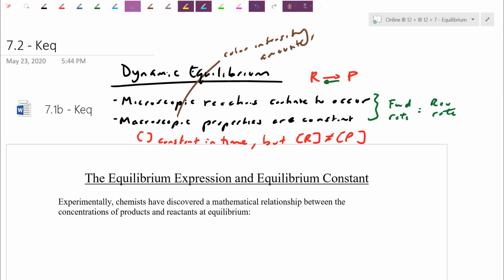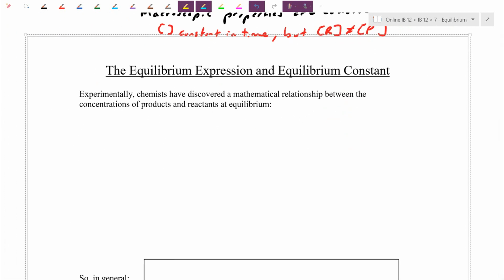Today we're going to introduce our main concept, which deals with a little bit of the math that we're going to see. And that's going to be called the equilibrium expression or the equilibrium constant. So for the equilibrium constant, technically you can just call it K. It's just a letter that represents this constant. Depending on the type of equilibrium that we have, we're going to mainly do Kc, which is the equilibrium constant, this number that describes equilibrium where we express everything in concentrations.